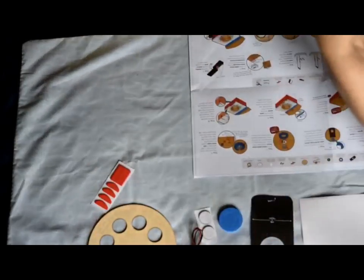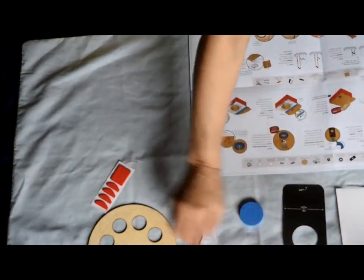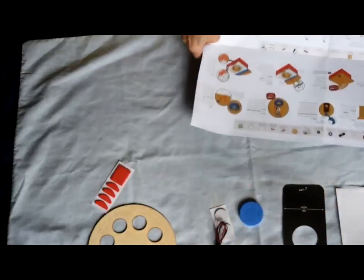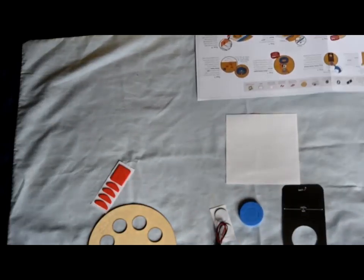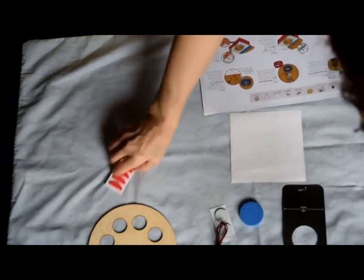Let's rearrange some of this stuff a little bit. I'm going to move some of these things down. So these pieces are big, so I can't really arrange it exactly like it is in the picture, which means I'm probably going to forget something.